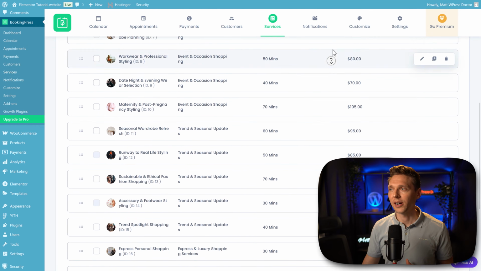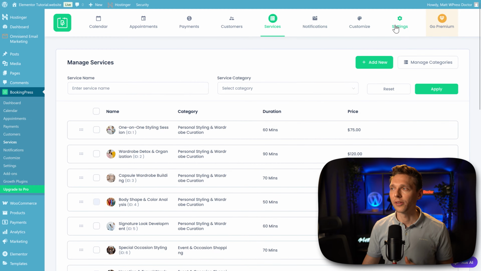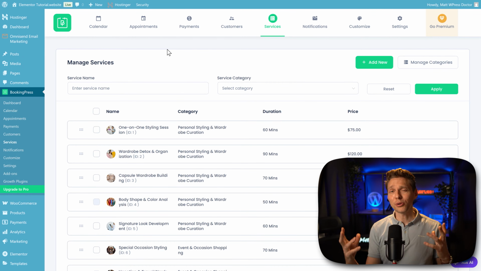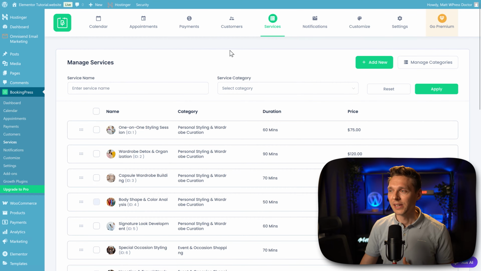Before we're going to place it on our website, I'm first going to walk you through these settings, and then I'm going to show you how to place it on your website, and then I will be showing you the calendar and the appointments all in the free version. And after that, we will be upgrading to the pro version because there are a lot more things to talk about. Let's first go to notifications over there.